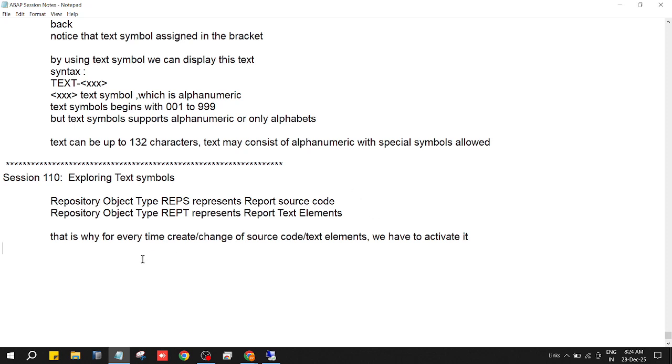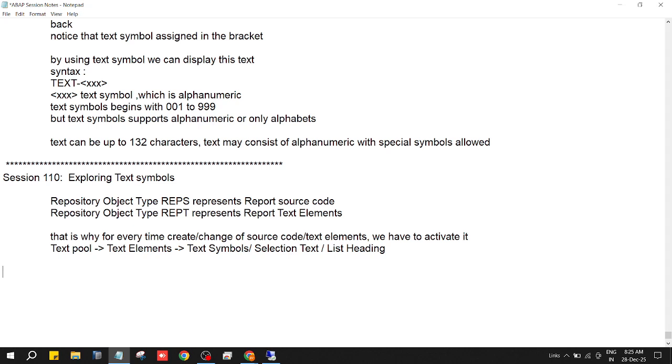Now what is our current topic? This is the flow. Our overall text pool. Under text pool, text elements are there. Under text elements, you can find the text symbol, selection text and list heading. This is the hierarchy.